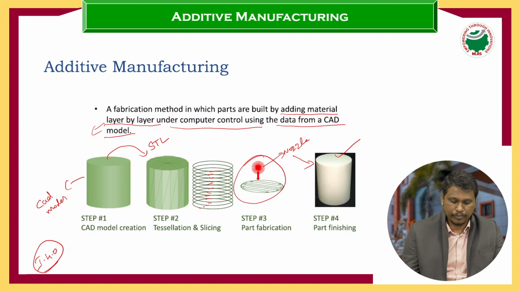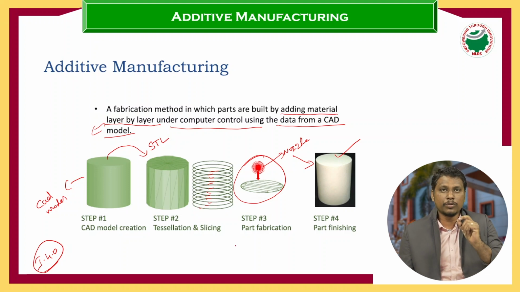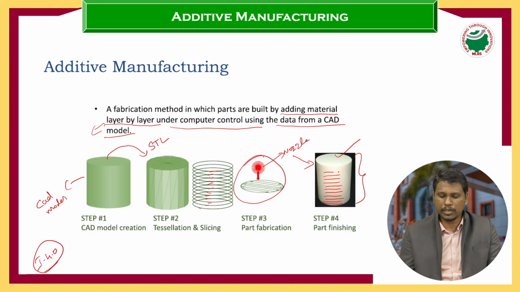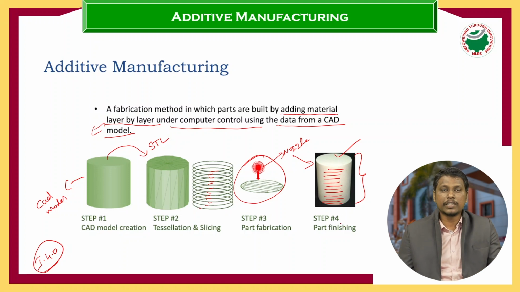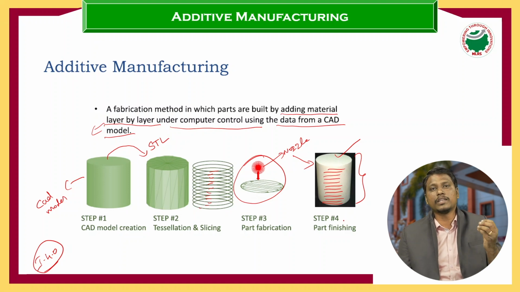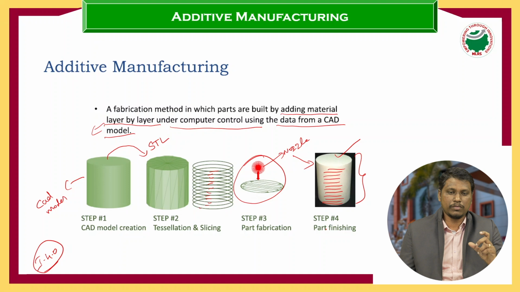After converting to an STL file, we can give commands like slicing. Slicing means we separate this particular object layer by layer. This is our final product, and in it I want to make layers like this. How much thickness do I have to give, sir? That is based on the machine capacity, we can give the layer thickness. That is not a problem, each and every machine has a different configuration. If you want more surface finish on the product, you can give a very small layer thickness. And if I don't care about surface finish and want the final product in very little time, you can give a larger layer thickness.